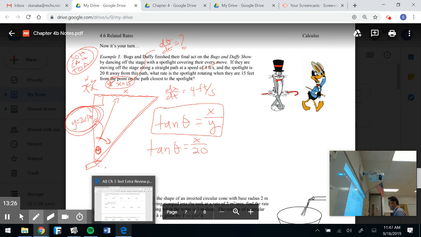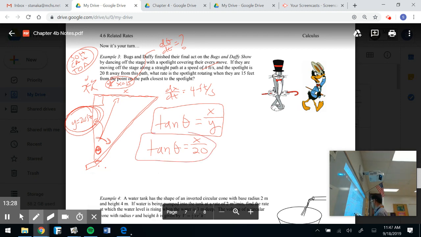And so here we go. Now that I've got my little equation here, which is nice, and I wouldn't want to do a product rule there, right, class? So let me write it even another way, and we're going to write that as 1 over 20 times x. Okay, now let's go ahead and find the derivative of that bad boy, and the derivative of tangent theta is equal to secant squared theta. But remember, everything is with respect to time. Okay, and then we have 1 over 20x, so that'd be 1 over 20 dx/dt.